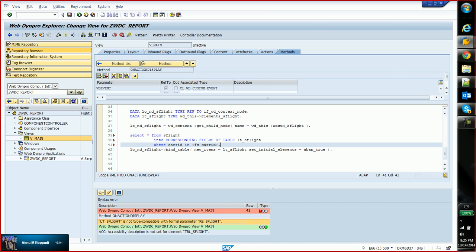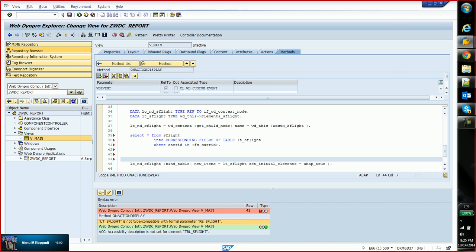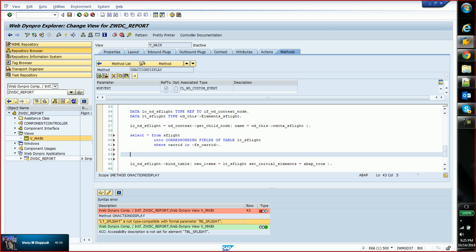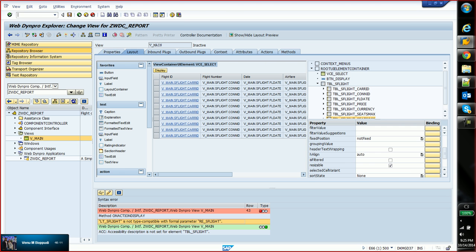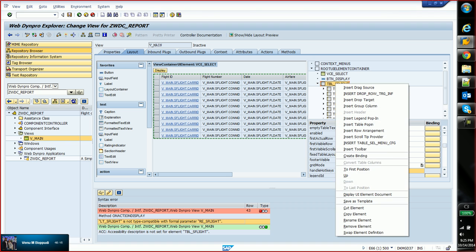Okay. Now it would have given me all the things other than the status. Okay. Now the status field, I'm going to make it as a drop down. Okay. So I'll just save it one more time.